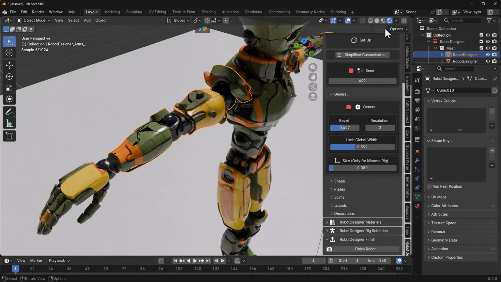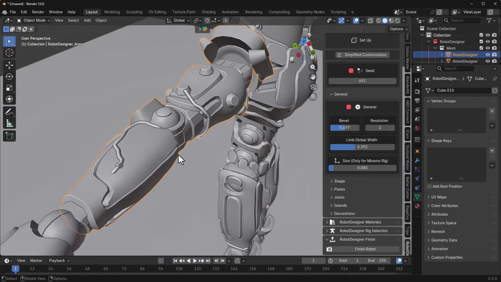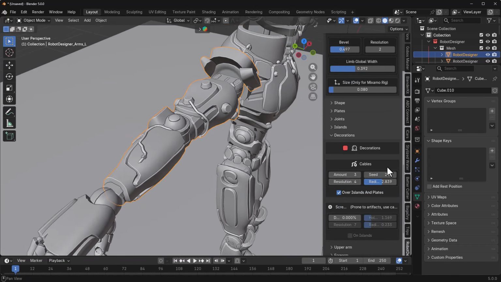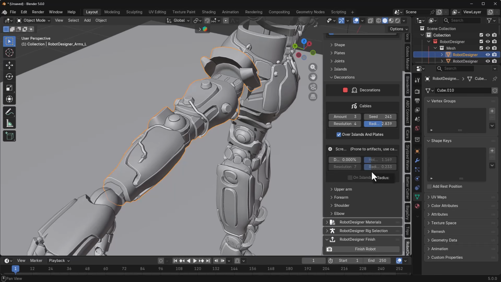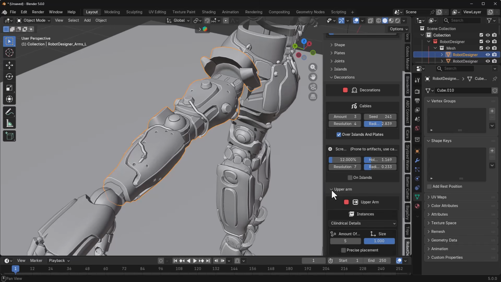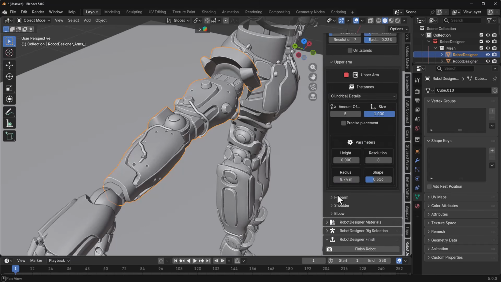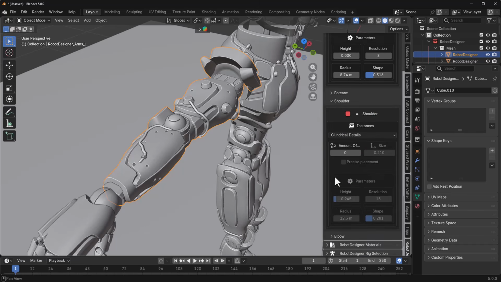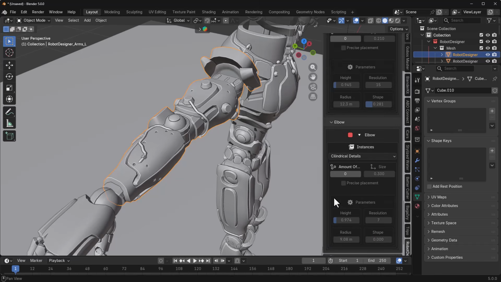Now in this case, once we have this selected, let's switch over to this view. Once we have this selected, we can also go over to decoration that has to do with the hand, and we can choose to add more stuff. In this case, if we'd like to play with the screws, we can add more screws around our model. And if we'd like to play with the upper arms, maybe we'll have certain things that we'd like to do for the upper arms, the shoulders, or potentially the elbow, we can do all of that.